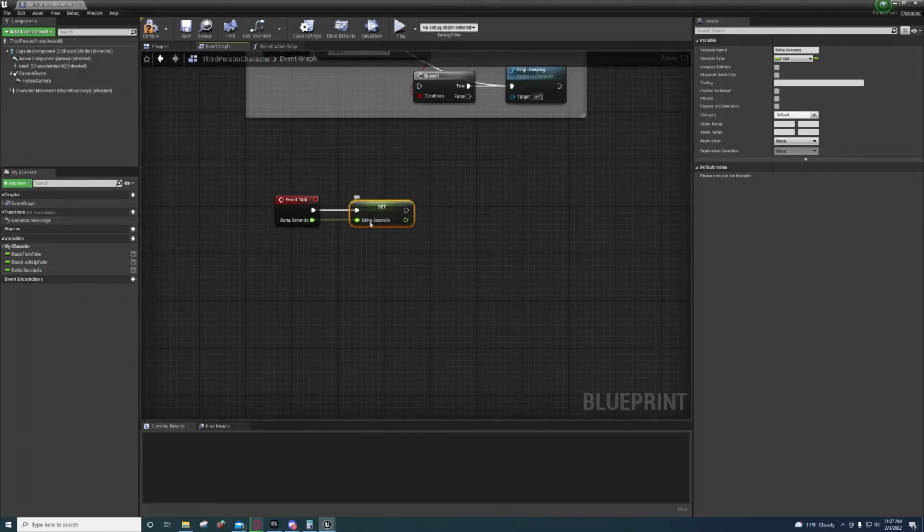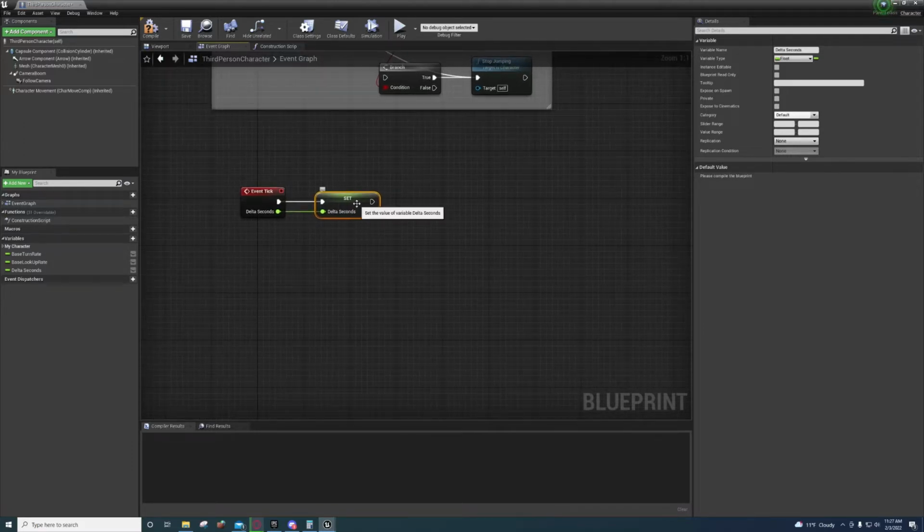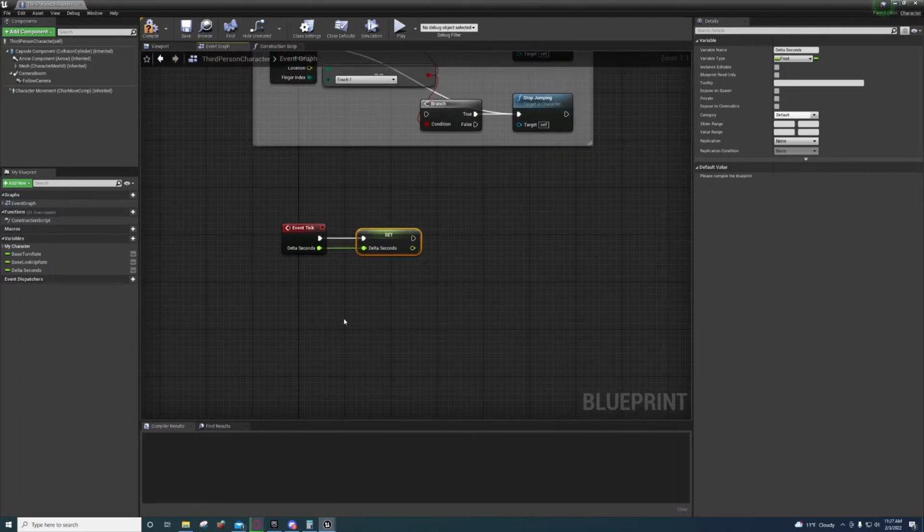We're going to use this to interpolate the target movement speed with our current movement speed. That way, when you suddenly hit a 45-degree angle, you're not going to suddenly slow down. You're going to gradually slow down.